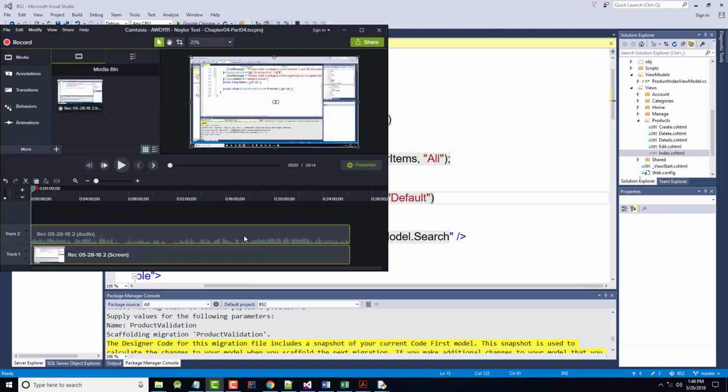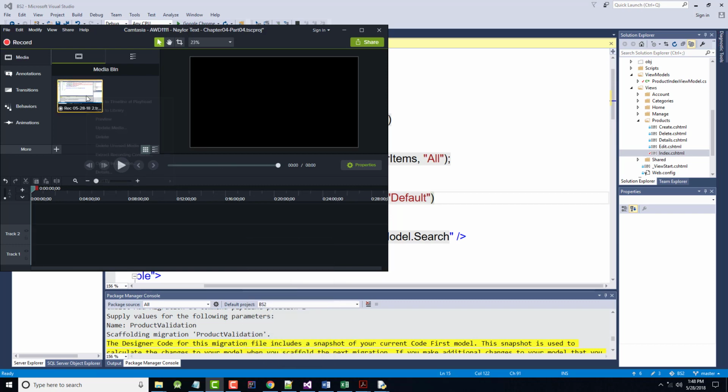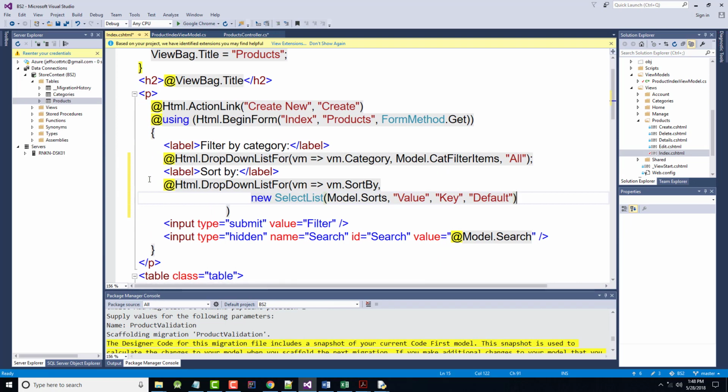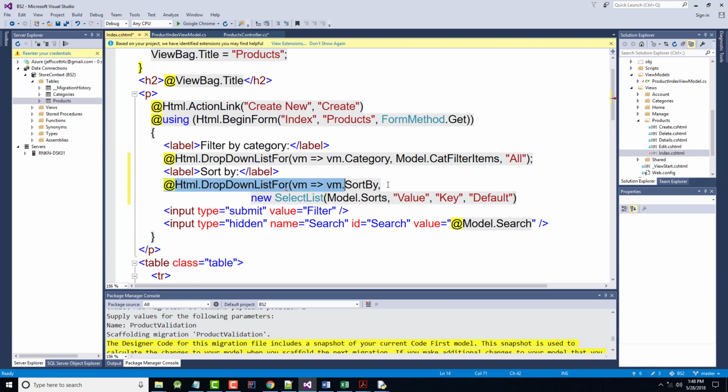Whoops. So this new select that we're putting in right here, I don't know why I got that, but I did. All right, so this new select that you see right here, it uses the sort by property from the view model, that's the VM, as its name. It populates itself with the data from the view model's sorts property using that second entry in each line of the dictionary, and the first entry in each line as the text displayed.